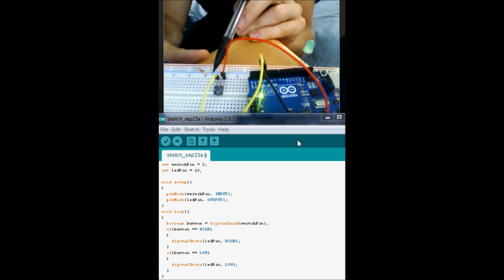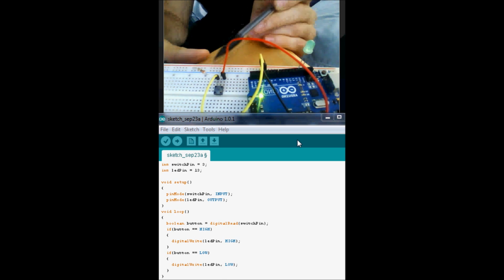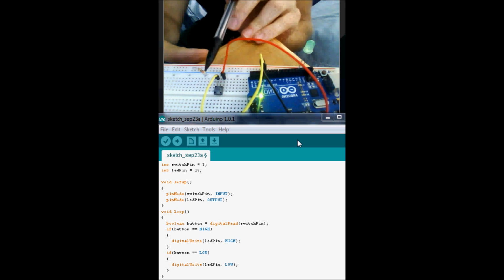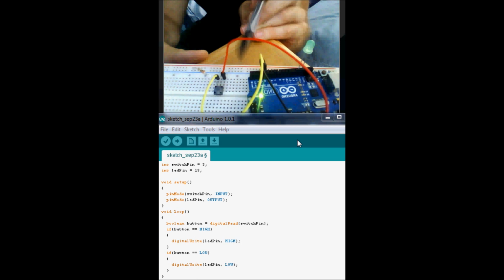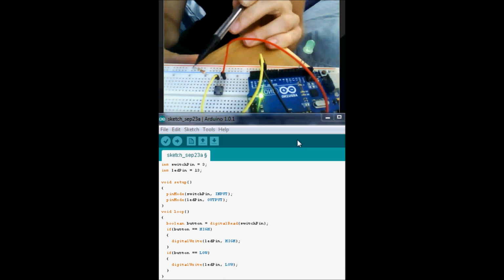The reason why I need a resistor going to ground is because there's electrical interference in the air right now. There's always electrical interference. So I need to pull that electrical interference to ground. If I don't put this resistor right here, my pin 3 will receive mixed values, and it will go on or off just based on the electrical interference in the air. So in order to have the most control, we need to have a pull down resistor that pulls down the electrical interference so it won't interfere with our LED.